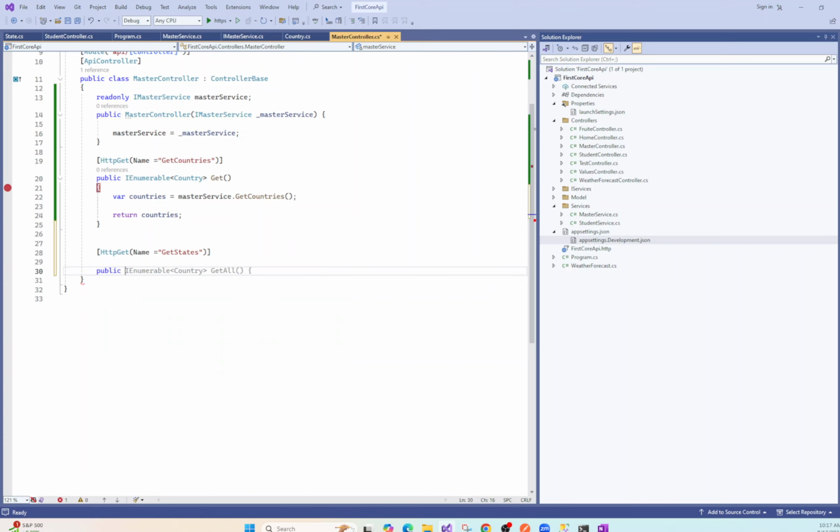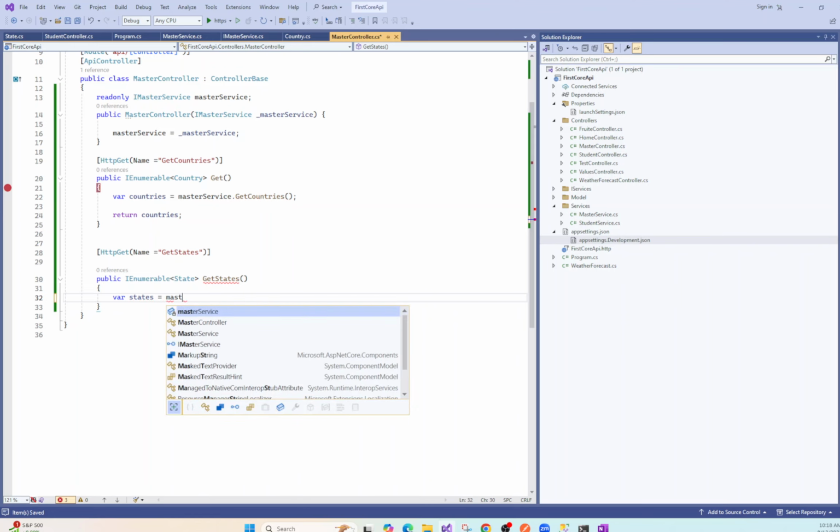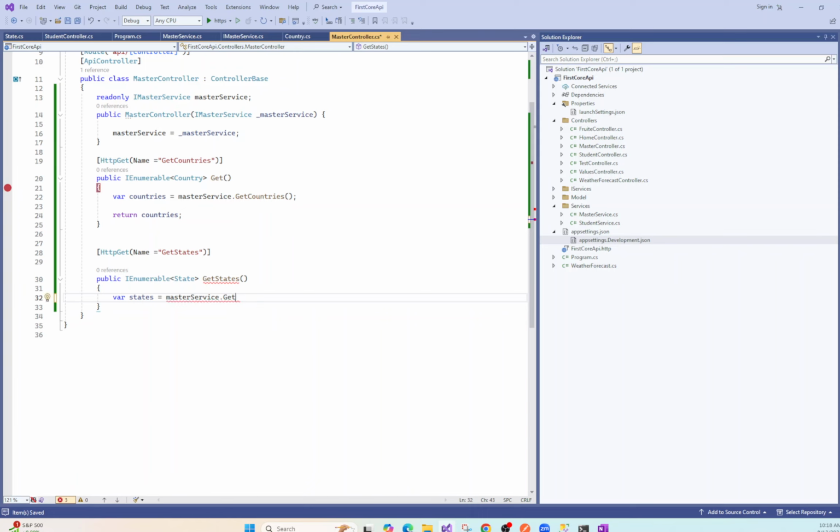So public IEnumerable state get states, where states equal to master service dot get states, and this is going to take an integer ID. So pass the ID here. So return states.